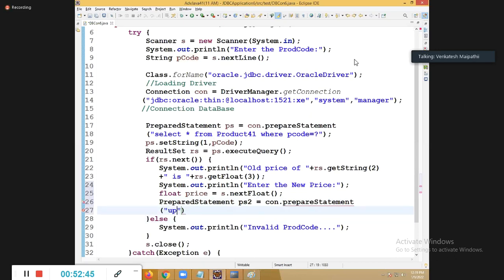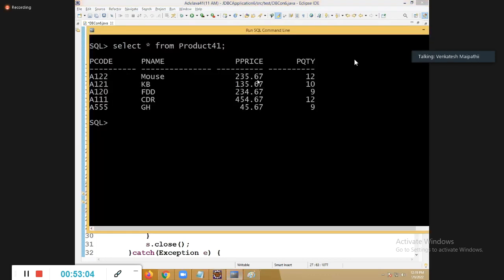What is the table name? Product41, set P price is equal to question mark where P code is equal to question mark. So theory: column names are P price and P code.